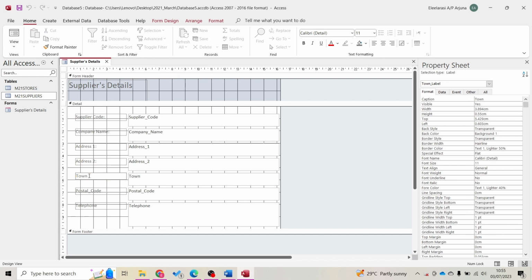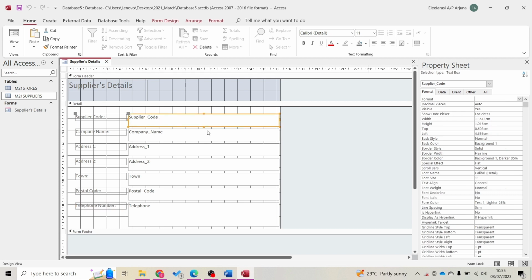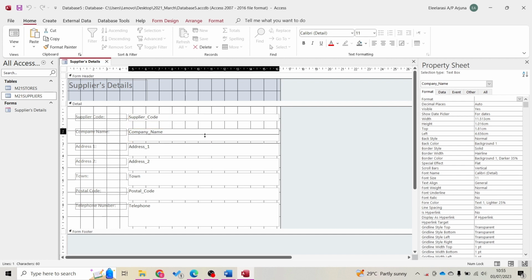I'm adding colon, like give a nice form kind of feel. Telephone number, save. And make sure the height of your box or the width of your box is suitable for each data that you're collecting.